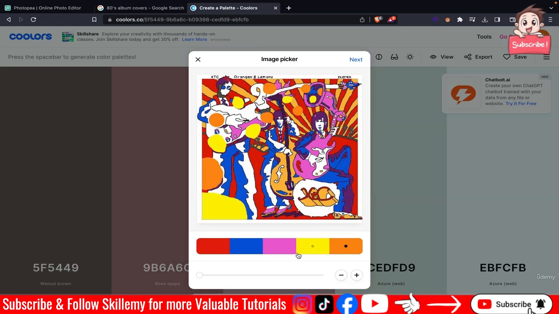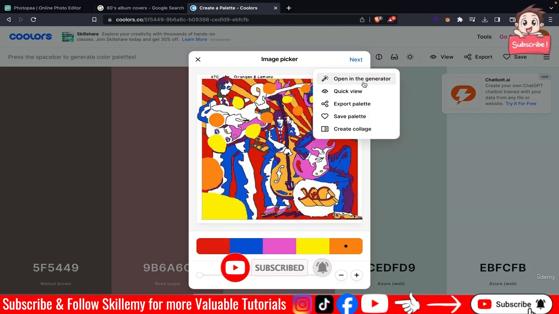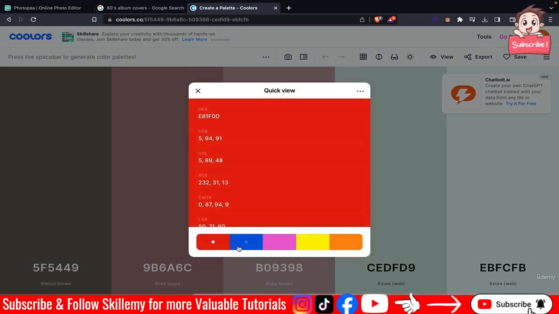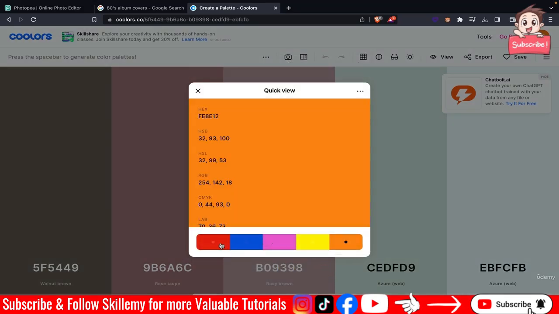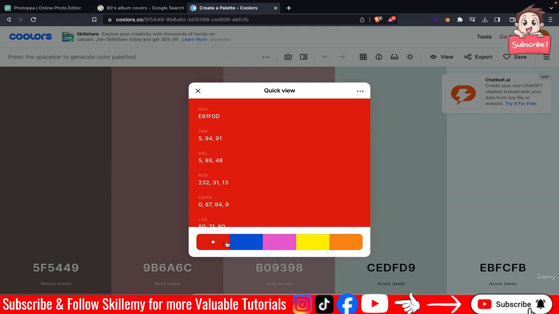Then you can just save this color palette for yourself. For example, if you want to make it full screen, then press quick open, and here you can see the color palette. I have already created and saved a color palette for my design, but you can also make your custom color palette.